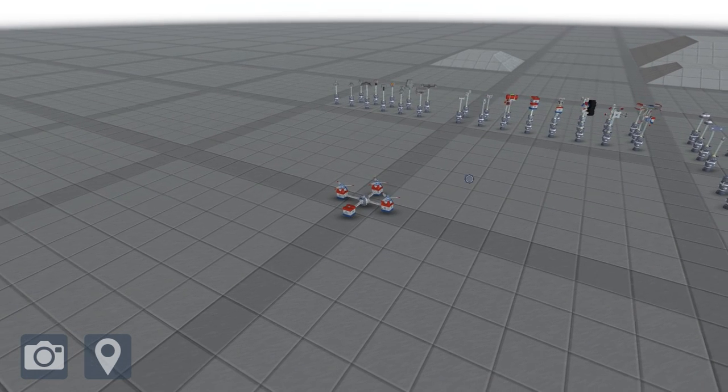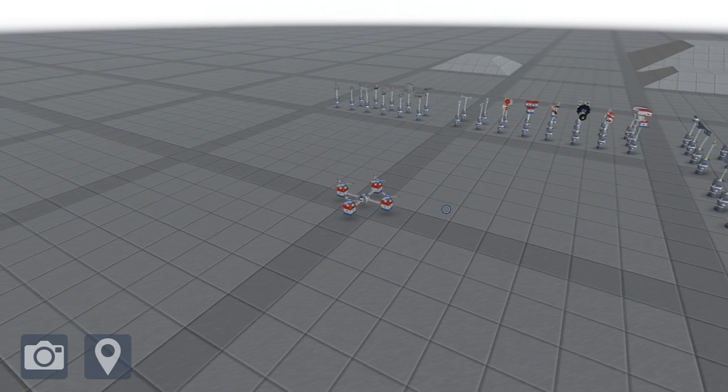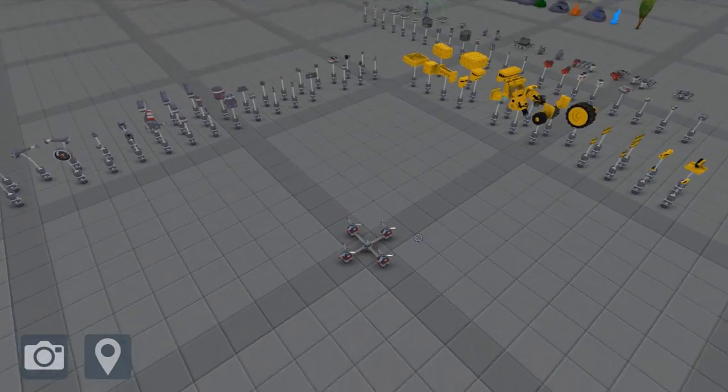Whoops. Actually, that'd be kind of cool to put them on the sides, wouldn't it? So this should go straight up in the air. Yes, it does. Aha! That's kind of neat. It's a quadcopter. We could probably make an octocopter.